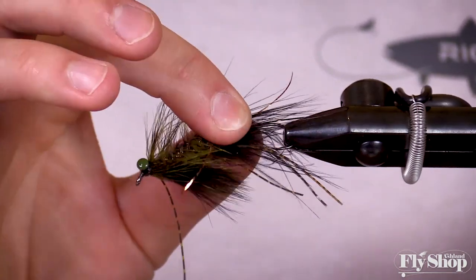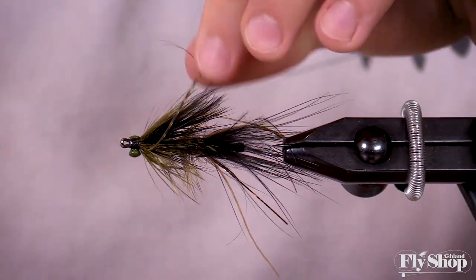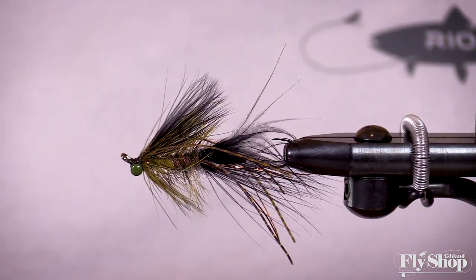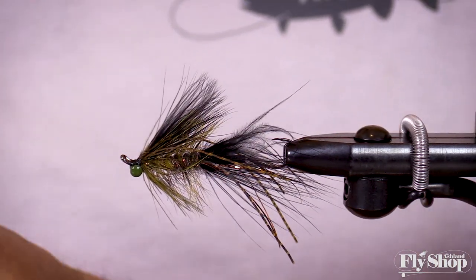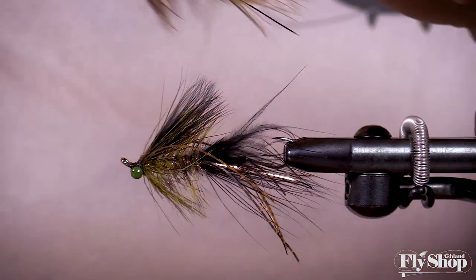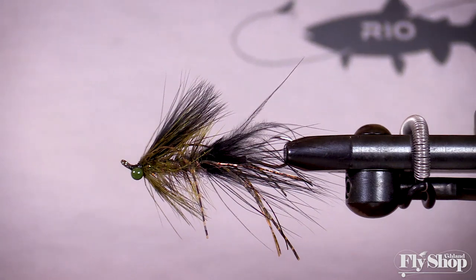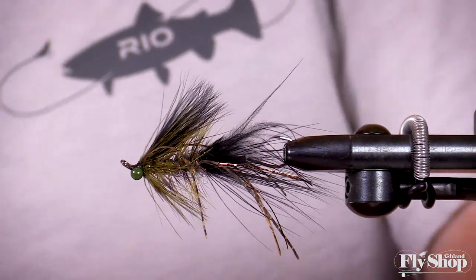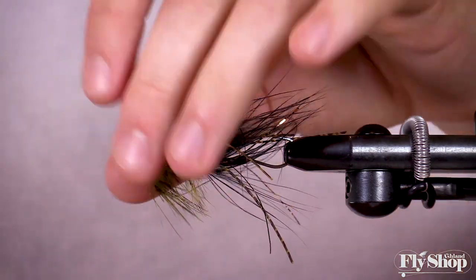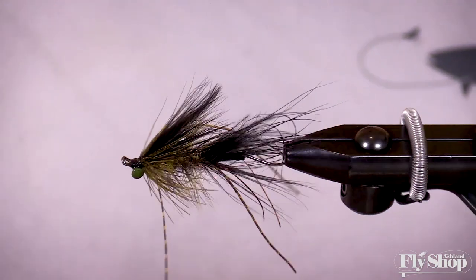Not the most innovative fly, actually — it's basically just a woolly bugger. It's got a few little tricks that make it similar to a more spey-oriented fly, like the dumbbell eye at the top. I decided I liked having that little marabou tuft over the top just to give it a little shoulder, which is something I learned from a Kelly Gallup video — I think it's the Peanut Envy. It has this marabou coming over the top too, which adds a really nice shoulder-hunch profile to the fly.